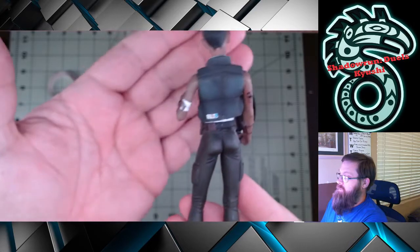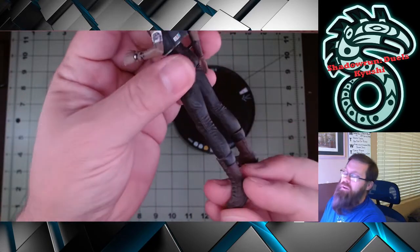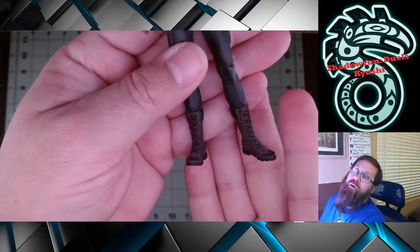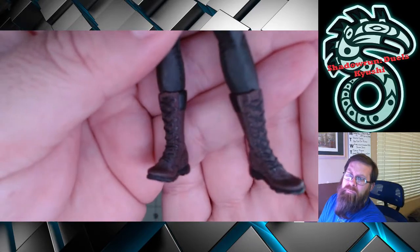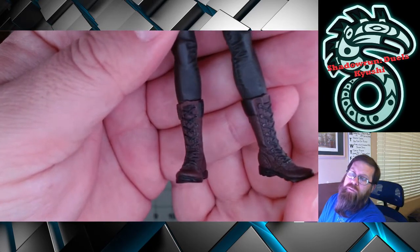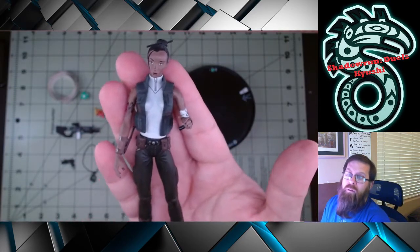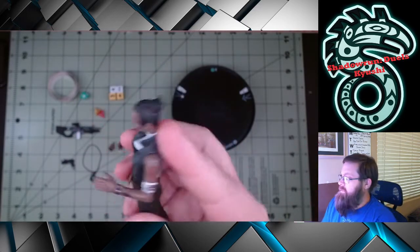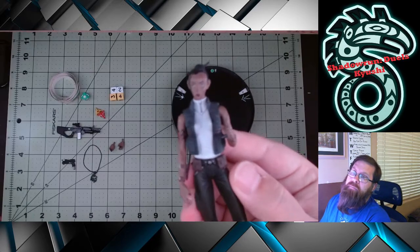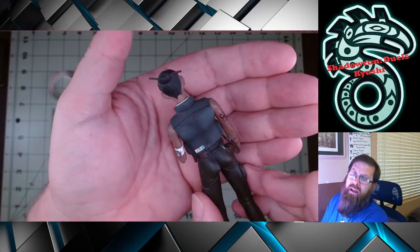I believe this one had come apart, but I did glue it back — her leg came out of the boot, so technically it is a separate piece, but not designed to be that way. There's some really good detail on the boots. The fact that they got all of the laces without slopping too much into the leather portion of the boots — I really like how that came out. Also the coloring on the vest — I've been meaning to mention that. The way they get the weathering in there to just bring out some extra detail is really good.